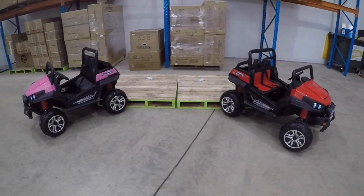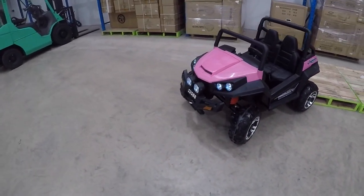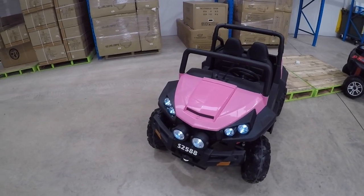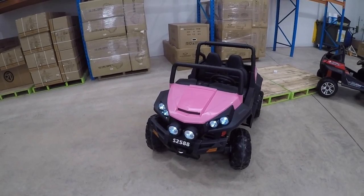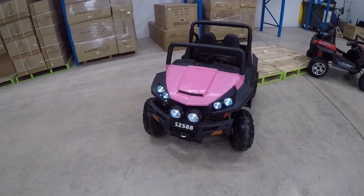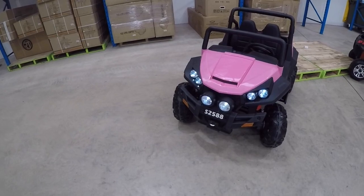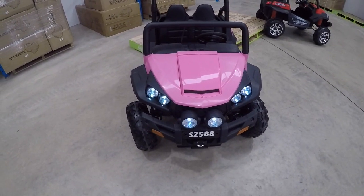So just to give you an explanation of the difference, you do have a lot of people marketing this as a 24 volt beach buggy. One thing you need to know, it's actually run parallel. So what that means is you get extra amperage, which gives you longer play time because you get more charge, but it's still running as a 12 volt. So it will only get up to speeds of about 6Ks. All right, one of the dead giveaways, if someone's advertising it as a 24 volt, make sure you find out if it's running parallel or in series.